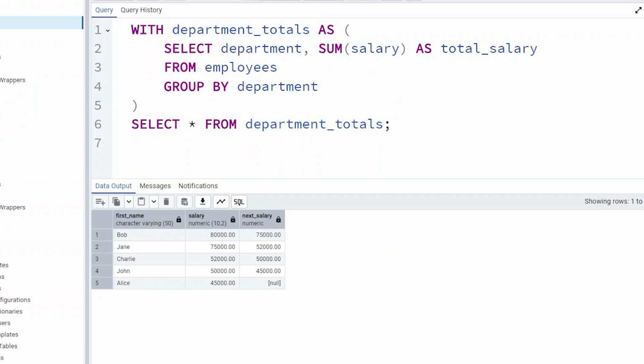And inside we're saying, select department, do an aggregate function of sum on the salary, call it total salary, from employees, and group by department. And once this query runs, the values are stored in department total. And towards the end, we are saying select star from department total. And when we run it, this is the output that we get. We get marketing total salary, engineering total salary, and sales total salary.